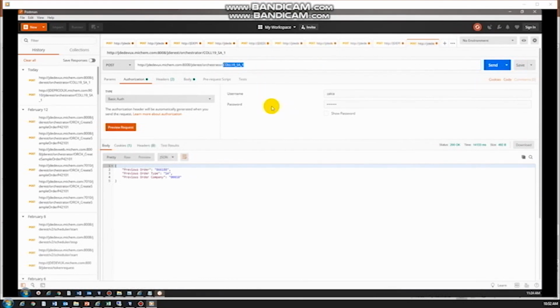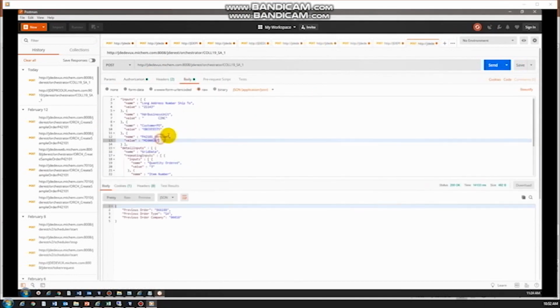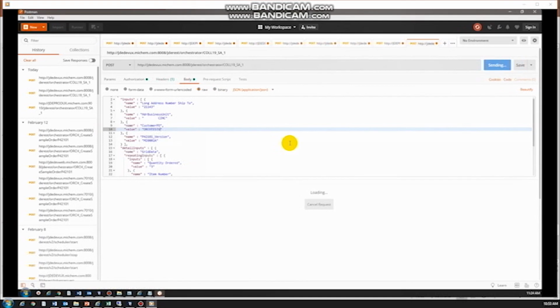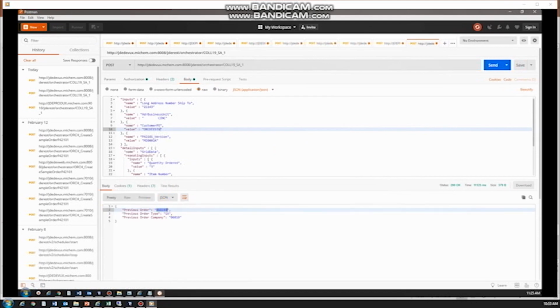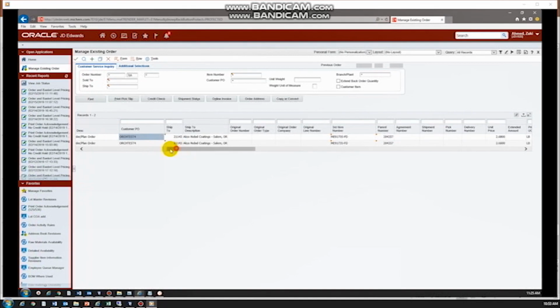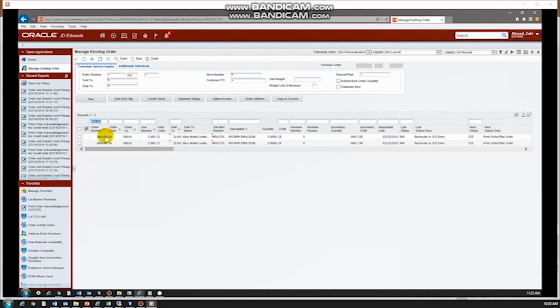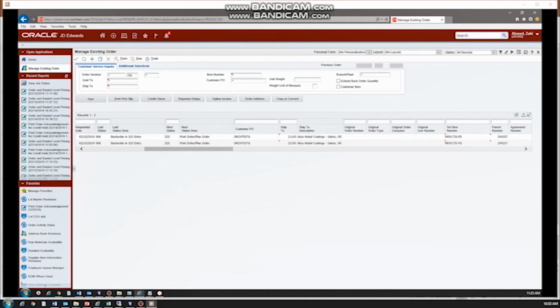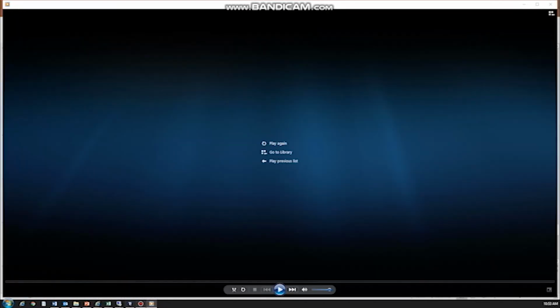Here I'm sitting in a Postman, and I'm calling my orchestration URL endpoint and passing in my JSON script that I built. And I'm going to call a post service request from Postman, and it should give me an order number back, which it does. And just to verify that this exists in JD Edwards, I'm just going to copy paste it and see if it does, and it does. So this basically concludes my demo. Next, I'm going to pass over to AJ.